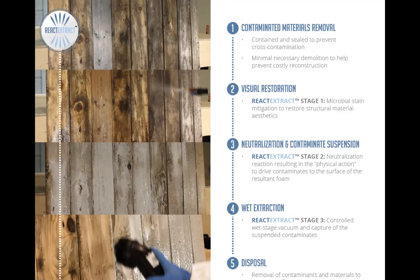Now, those 2 words are very important. Neutralization, you want to explain to your customer that after neutralization takes place, there's no harmful chemistry that's left on the surface, right? That's the point of it. Now, neutralization also, and this is the second point for you to understand and for your customers to understand, that neutralization reaction is what causes the foaming reaction, which is that physical neutralization being expressed visually. And that's what leads to the contaminant suspension. So that contaminant, rather than being in the surface or on the surface, is then raised from the surface and suspended in the foam that's forming, okay? So that's stage 2. And it says here, neutralization reaction results in the physical action to drive contaminants to the surface of the resultant foam, okay? Physical action's an important term as well because it's a specific term used in S520.